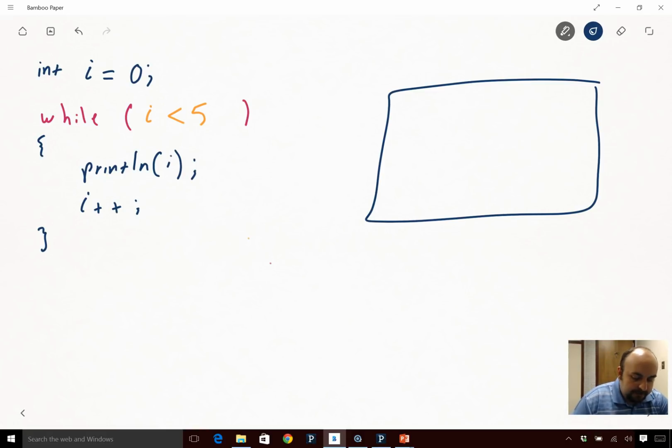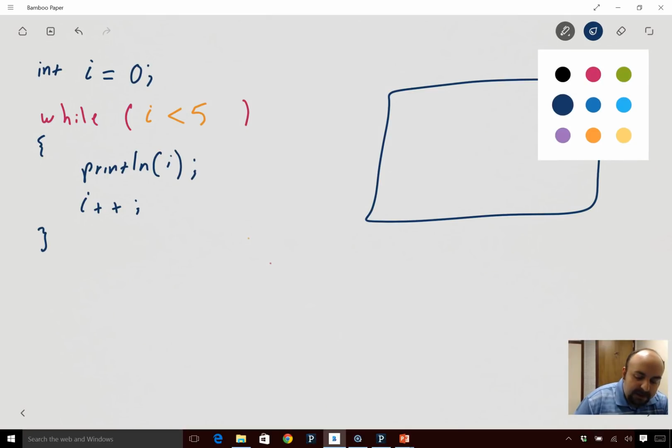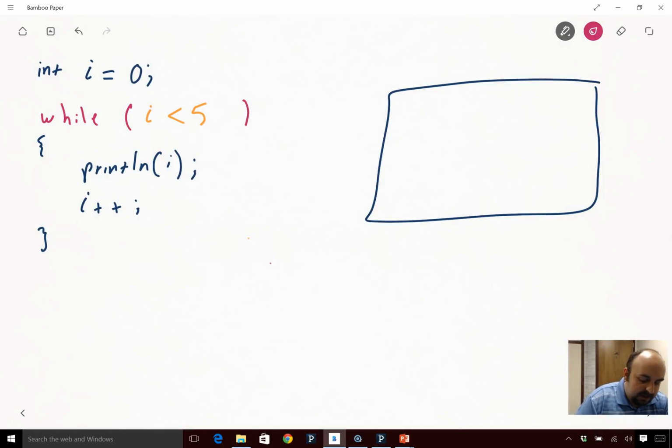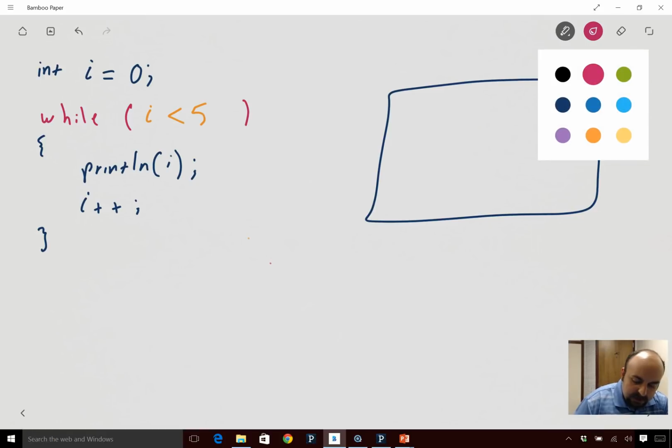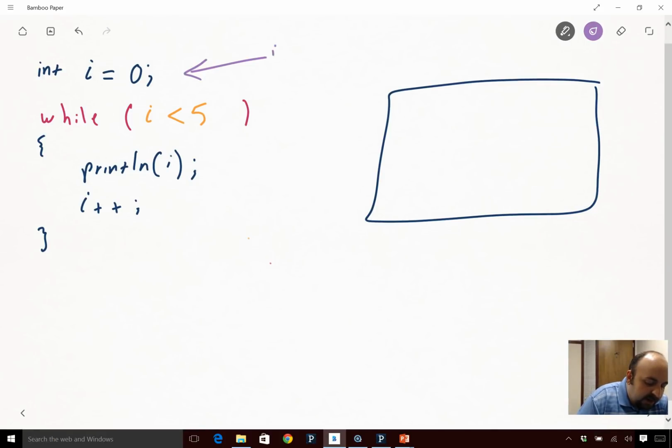Here, let's go with color purple. This over here is the initialization. So this is sort of our counter, if you will. It'll count how many times we go through the loop.